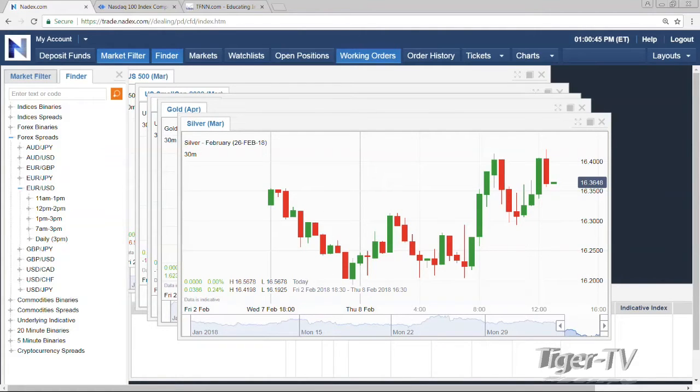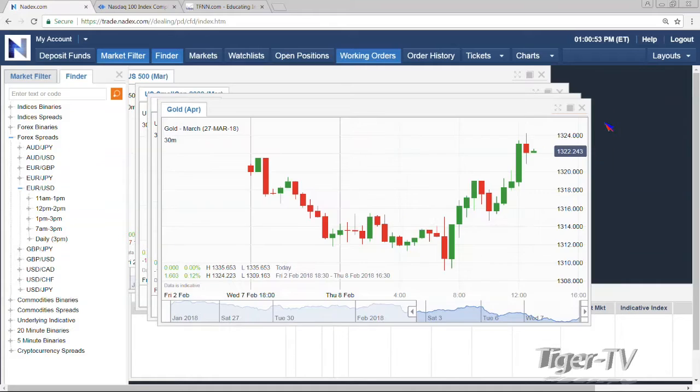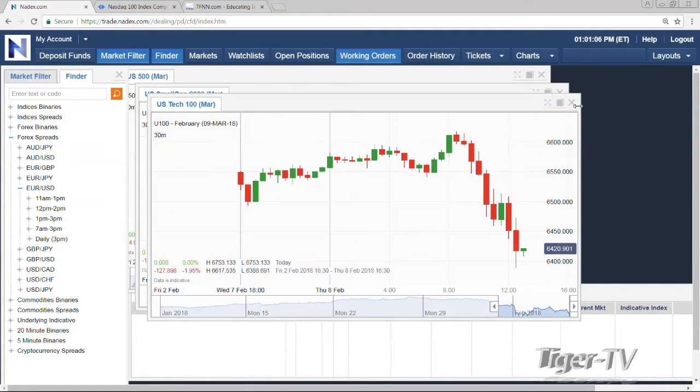Silver and gold, they both caught a bid. Silver needs a lot more of a bid. Bottom line, we're up 12 cents right now, trading at that 1636 number. Gold basically caught the bid. Gold's up 760, trading out at 1322. It rejected lower price yesterday, had lighter volume. Bottom line, you're going topside. You're getting a little juice inside that market.